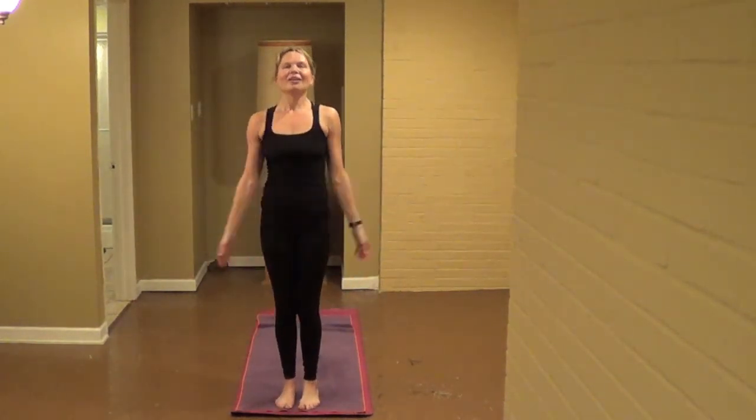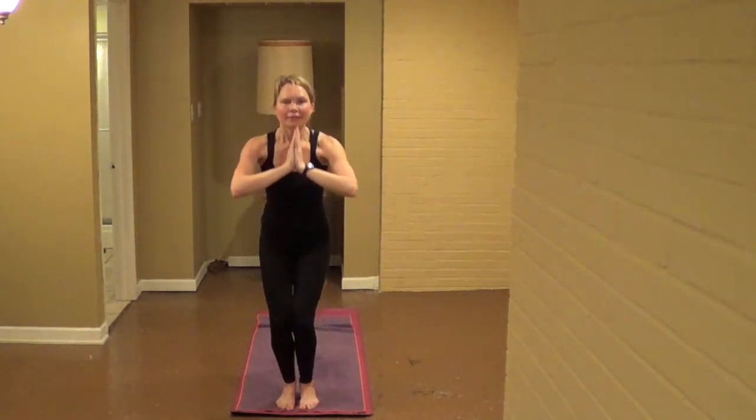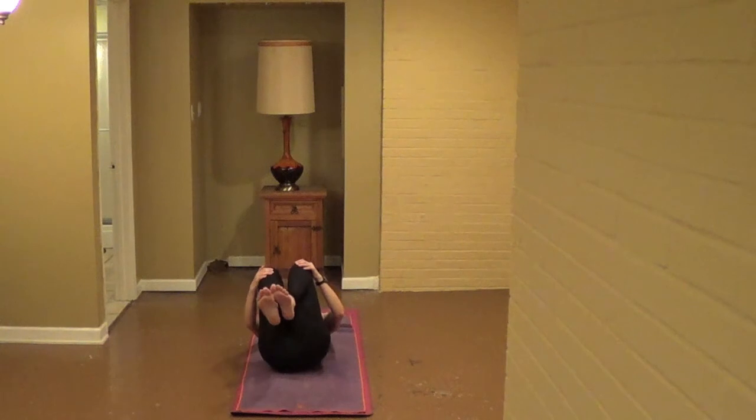Come back to the center, and arch up, and then exhale, sink all the way down. Nice deep breath here, from here, just roll onto your back, bring the knees in. Take a gentle sway, side to side, and then we'll go onto our wheel.